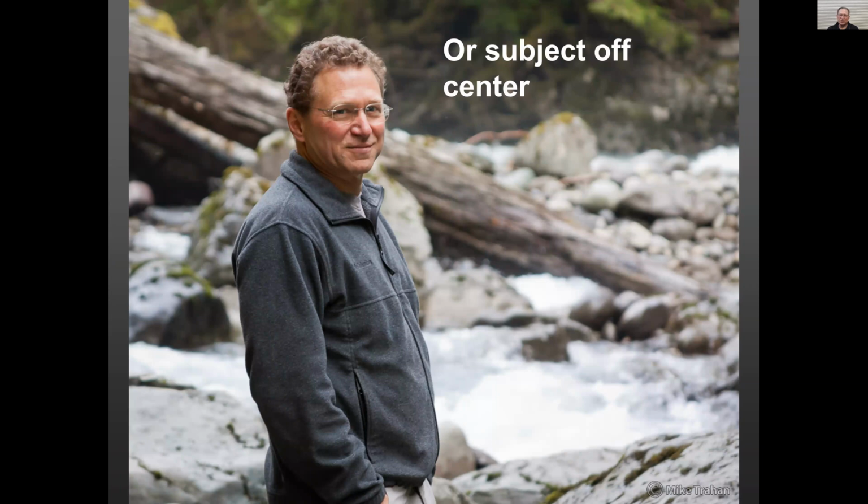The reason for it is that when you put the subject right in the middle, it tends to create a more static picture. And by having the subject off center, it makes the picture feel a little more dynamic. The visual balance is very different when you do that. And it creates, in some ways, a lot more interest. And in this case, you also get to see more of the background. Now, the backgrounds are blown out in this picture, so this isn't a perfect picture at all. But I think in this case, putting this particular subject off center makes it a better shot.